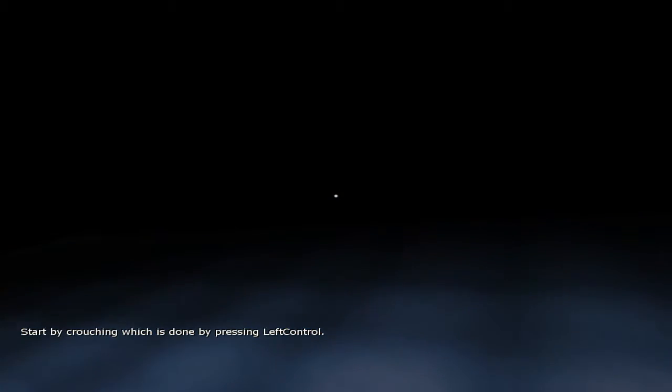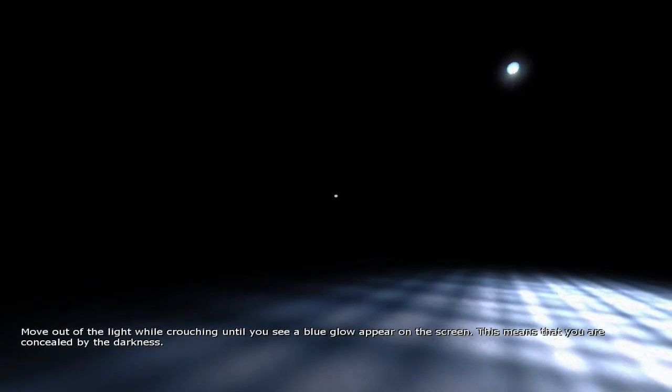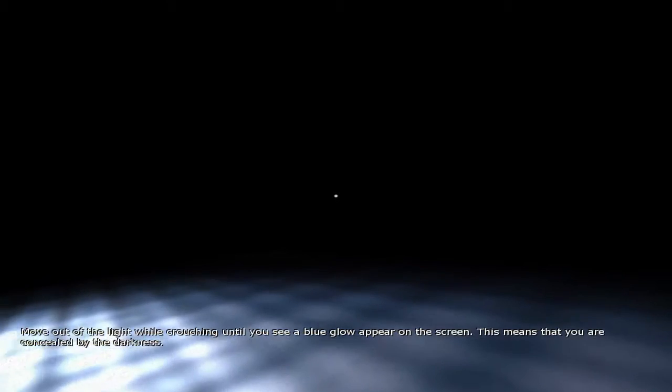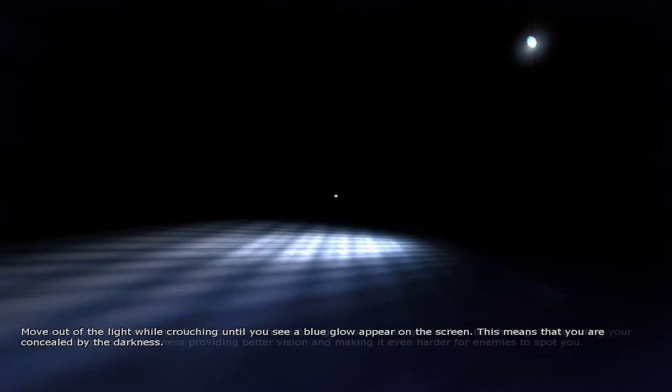Start by crouching, which is done by left control. Sure, I'll get used to toggle. Move out of the light while crouching until you see a blue glow appear on screen. This means that you're concealed in darkness.